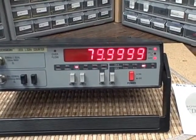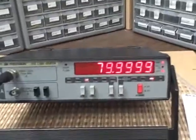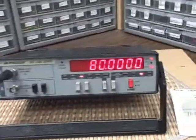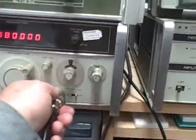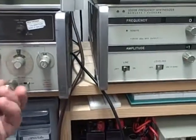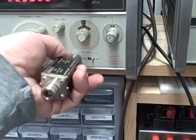It's 80 to 4 decimal places, and my HP is to 3 decimal places, so very nice indeed. Now let's go ahead and take ourselves up to the 1.3 gigahertz and see if we can get that. In order to get that, though, I'm going to have to use a doubler. This unit will go to 512 megahertz as is, but with a doubler we'll get up to 1024. So here's our doubler.